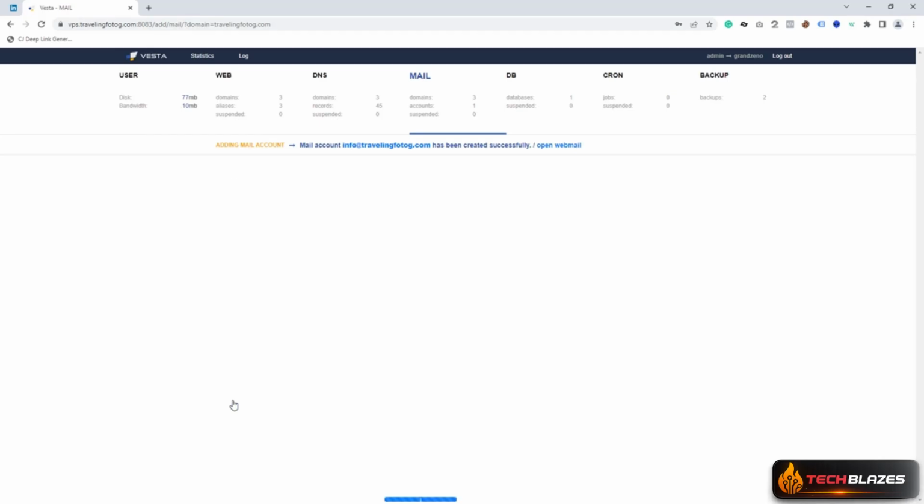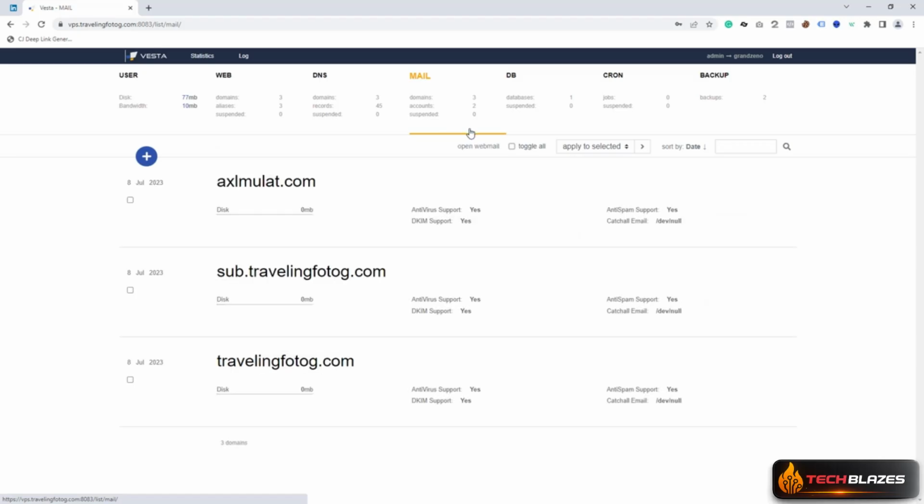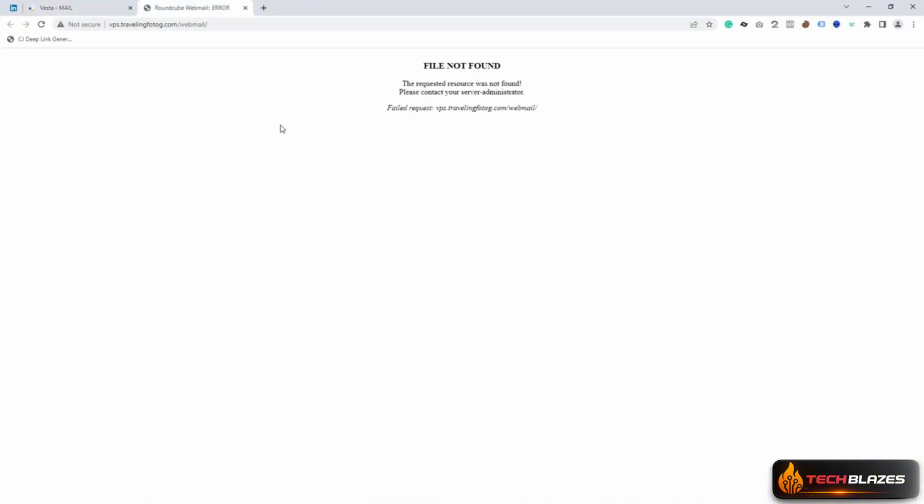And add. And let's try to access this. Click this open with mail under the mail section. Open with mail. Oops, we have an unexpected issue here.